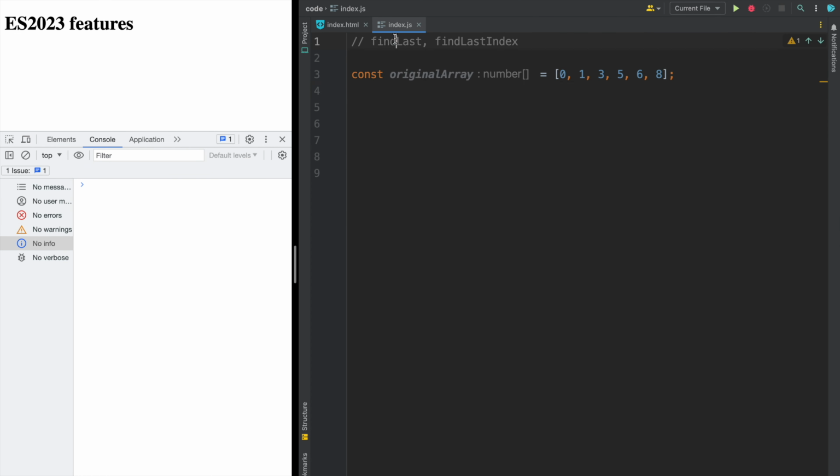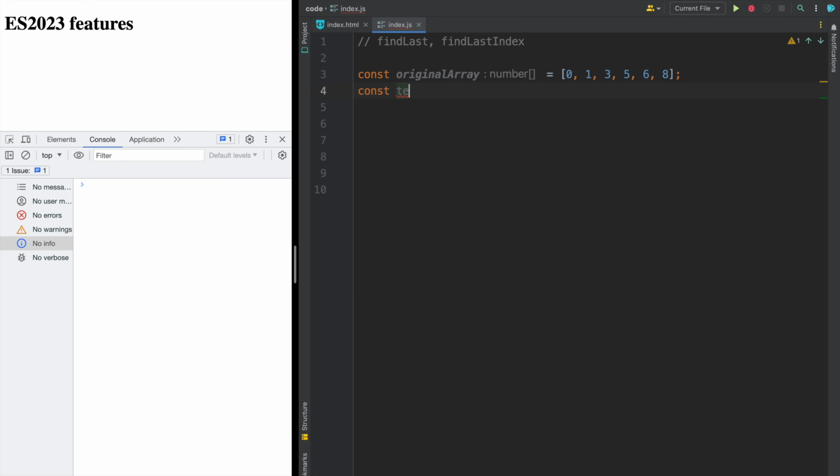Cool. Let's talk about findLast and findLastIndex methods. It's a common case when we need to find some element in the array. We have an original array and we need to find, for example, 6. And we can use the find method.